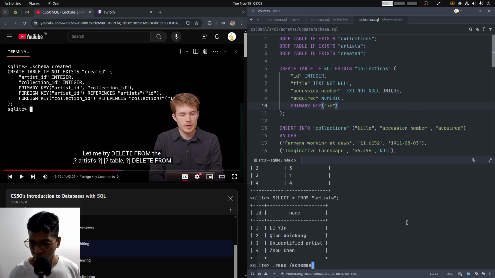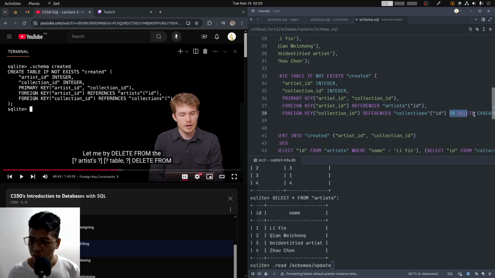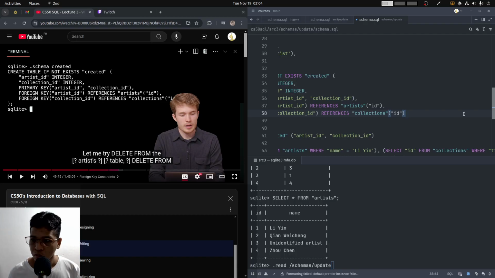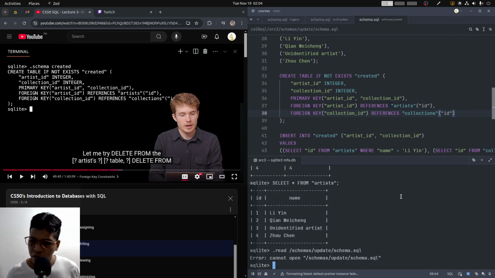Reads schema update, and I'm gonna remove the on delete cascade for now. I'm gonna follow that schema.